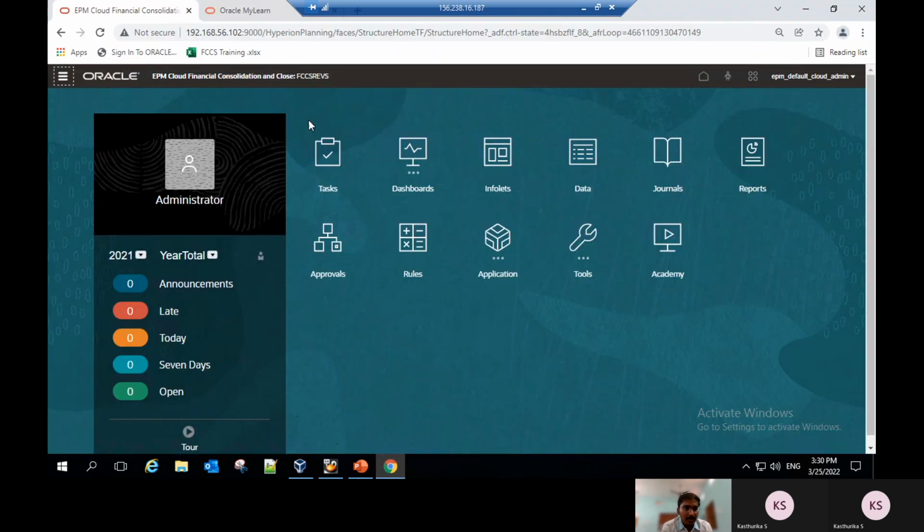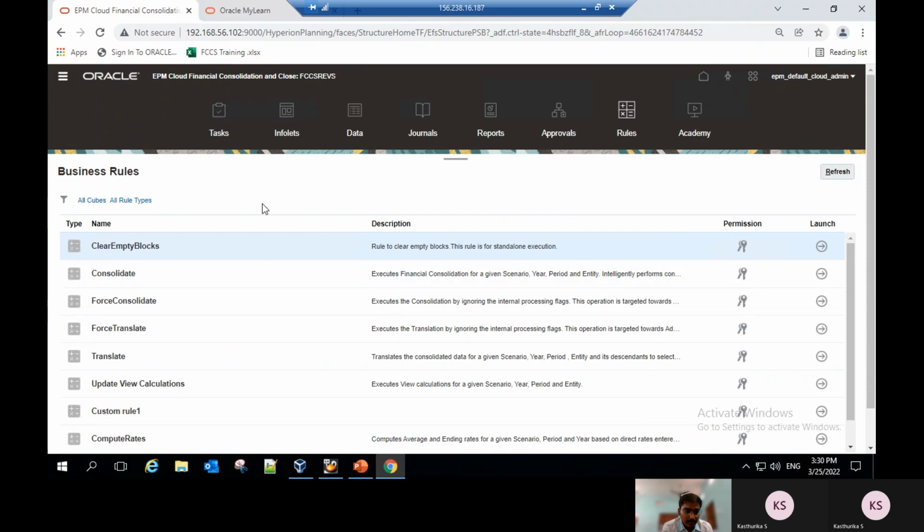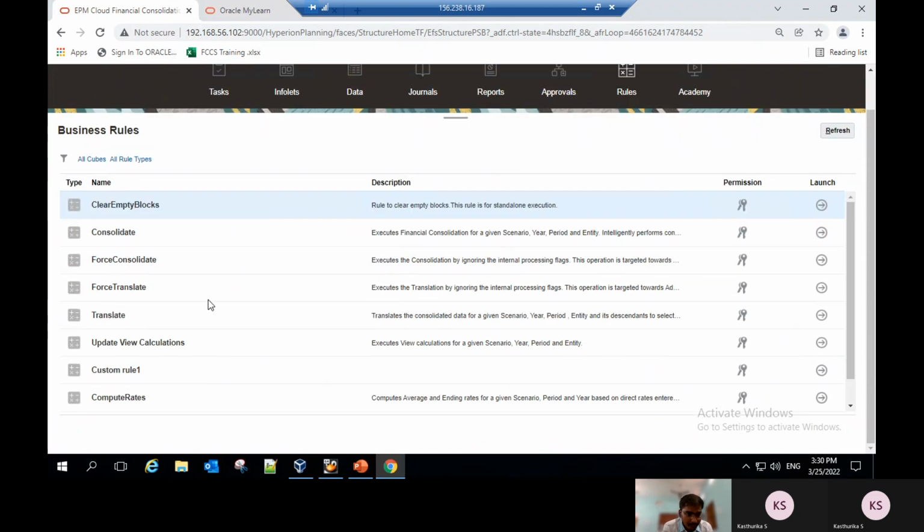Go to the application and click on navigator. In the rules card, we can see the RTP custom rule one, where we created the substitution variable using RTP, already deployed in business rules.